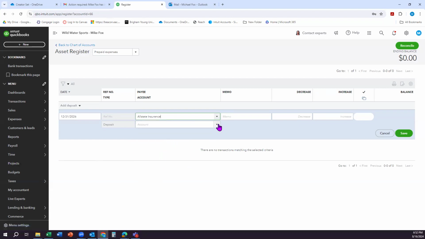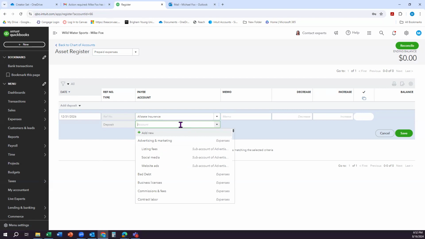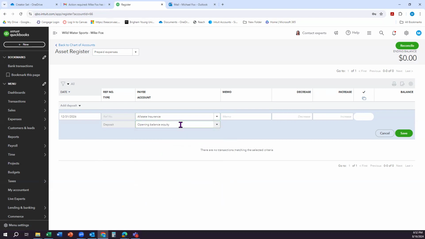We're going to select opening balance equity. So all of these accounts that have balances, we've got to post them to the opening balance equity account. And then in the increase column, so remember that a prepaid asset is just where we've paid in advance for something, like insurance in this case. So we own the rights to being insured for the next year. And so that's something of value, or an asset, that we have. It's a little confusing, but that's what we're adding here. And then we'll click save.